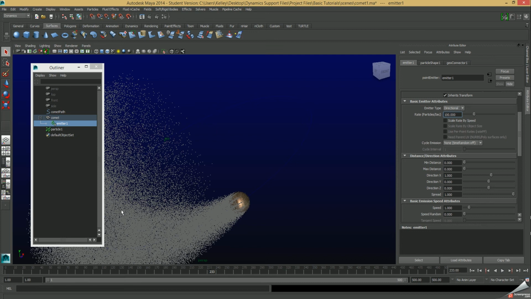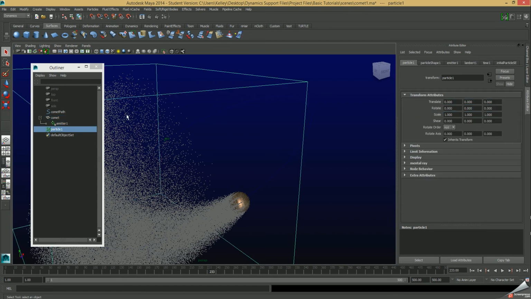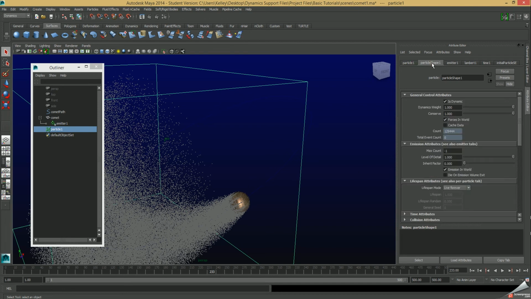So now what we're going to do is use some expressions to start to change the look of these particles, because this trail is way too long. It's also solid gray, not very interesting. So what we'll do is we'll select our particles. I'm going to go into the attribute editor under particle shape.